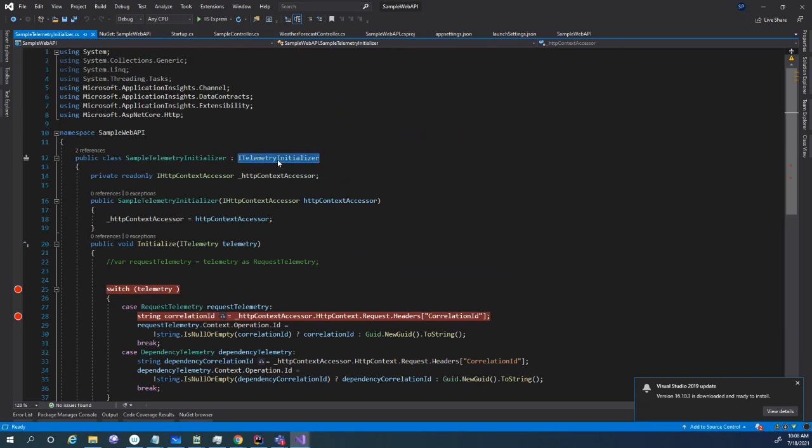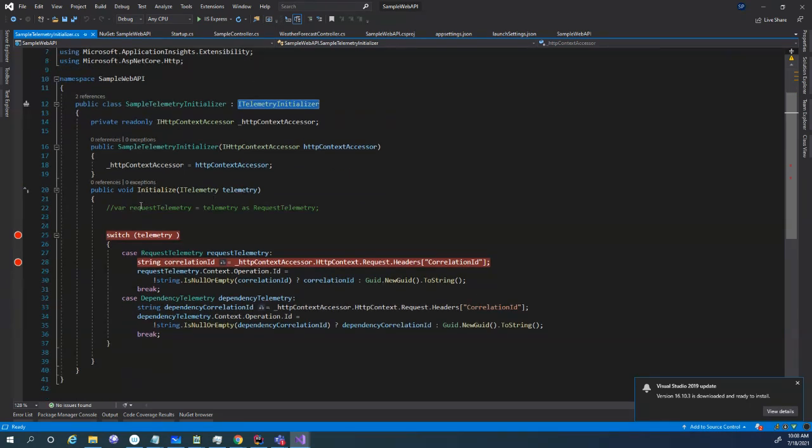This ITelemetryInitializer is provided by the Microsoft Application Insights telemetry package. It provides a method called Initialize, and this will be tracking all your telemetry types, whether it's a metric telemetry, a request telemetry, or a dependency telemetry.